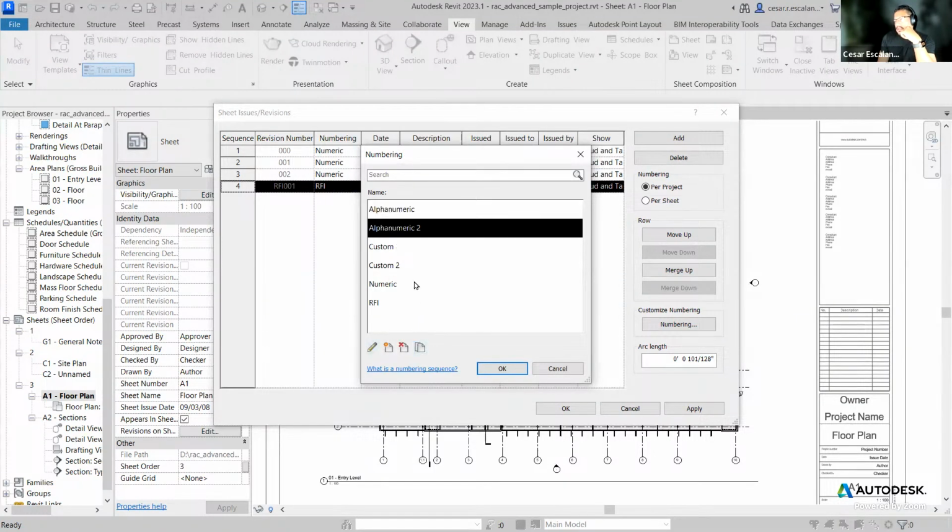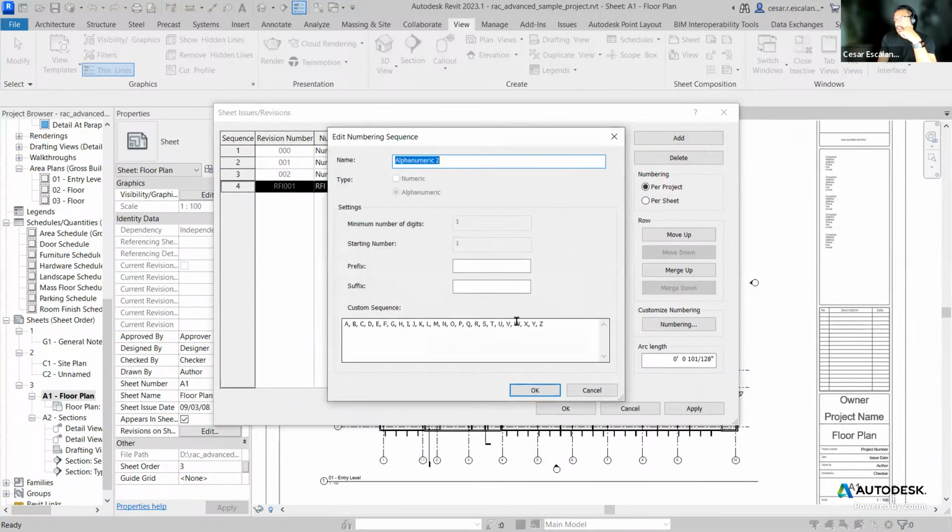Duplicate alphanumerical, edit it, and then you create your custom sequence here. As an RFI comes your way, you say, I'm responding to 01, 05, and then if after that it's 8008. So you're adding the sequence as you need in this, and then your prefix is RFI.